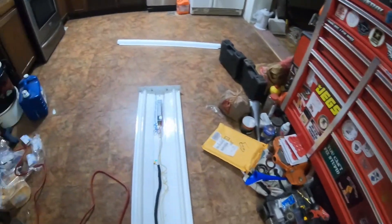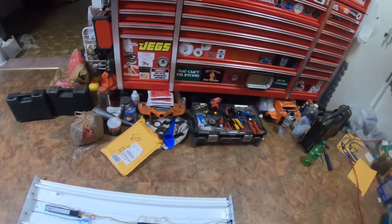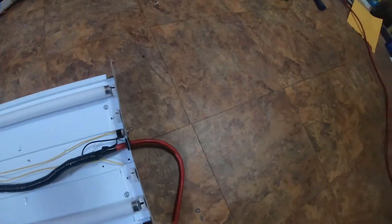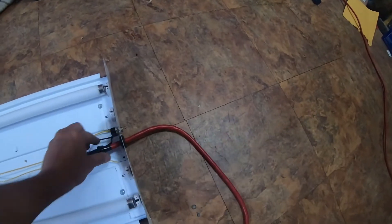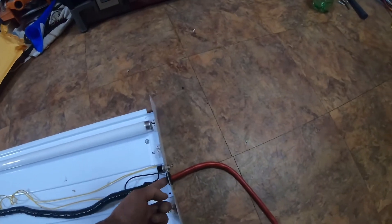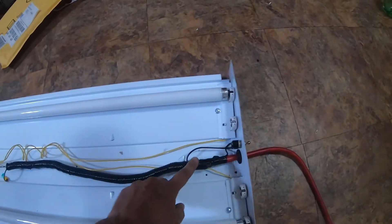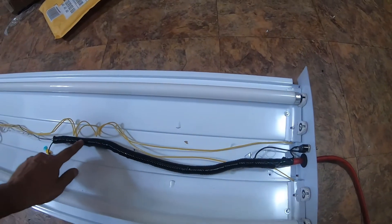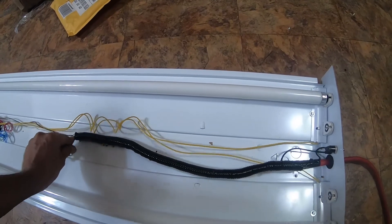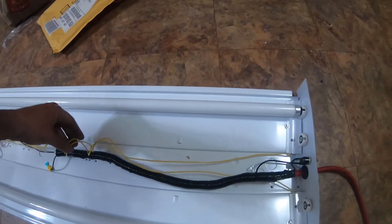Just a quick final update on the fluorescent light fixture. All the wires that I wired in — I got this grommet set in there, two grommets set in there, so it will hold this extension cord wire. I took some half-inch wire loom and just loomed it up the best I could, so that way there weren't wires everywhere.